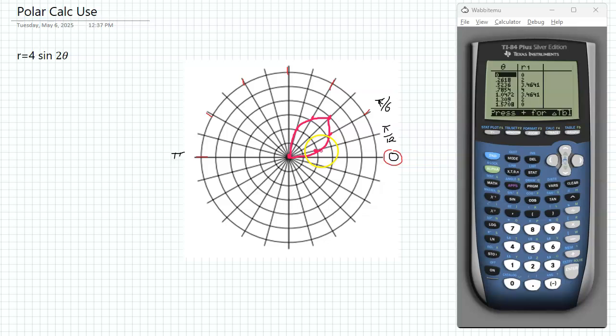Now, here's something I think is pretty cool with polar. You might expect the next petal to be maybe this one over here, because of the order of quadrants, but it's not. Let's keep scrolling and take a look. So we got back to 1.57, that's our pi over 2. So let's scroll down until that is just off the page. Okay, here we can see pi over 2 right at the top, and here we can see pi at the bottom. So we're gonna get some values here. But look what happens in this next quadrant.